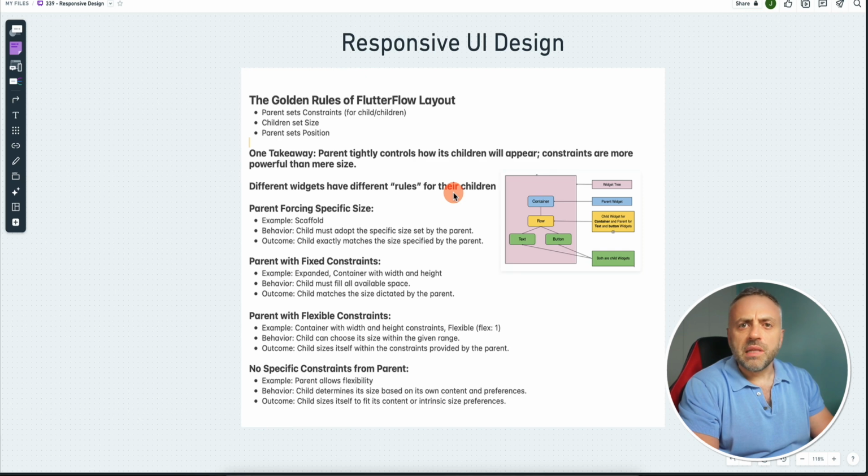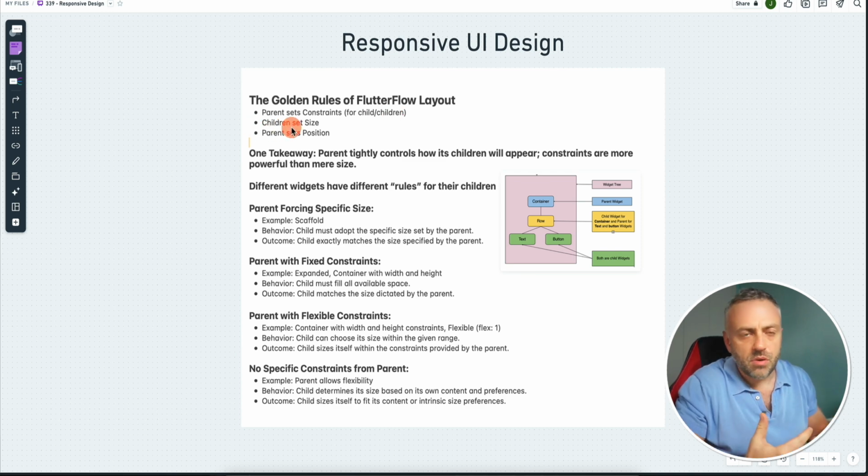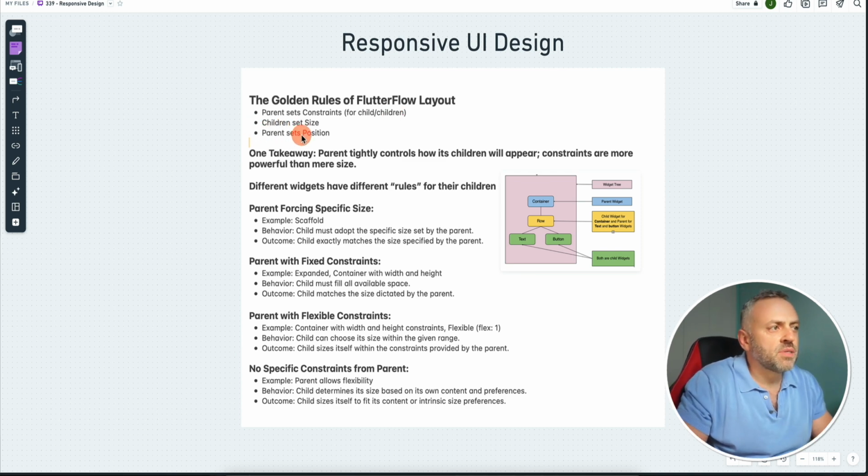Now, Flutter's layout mechanics are rather complicated, but because I've been doing Flutter for so long, I'm able to distill it into some important rules that you need to understand. It's very, very important for you to understand what I'm about to tell you. It's going to make your life a lot easier. So, the golden rules of FlutterFlow or Flutter's layout: the parent sets constraints for its children. The children set their own size, and the parent sets position.